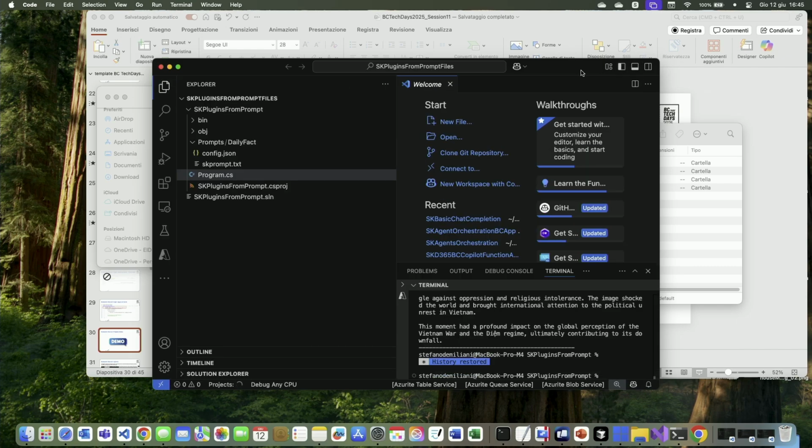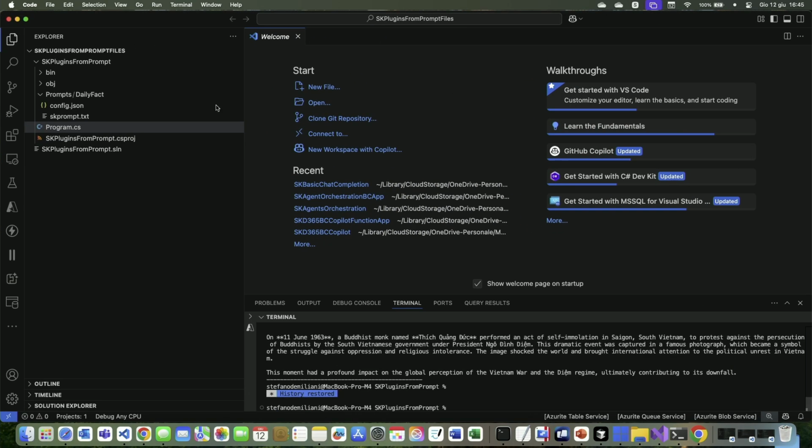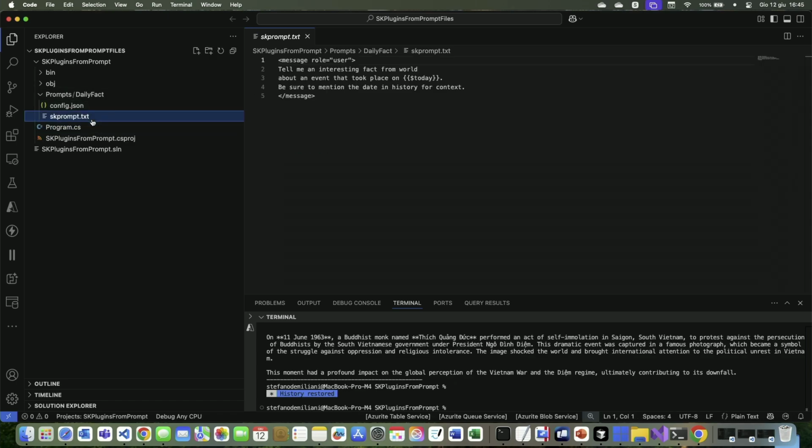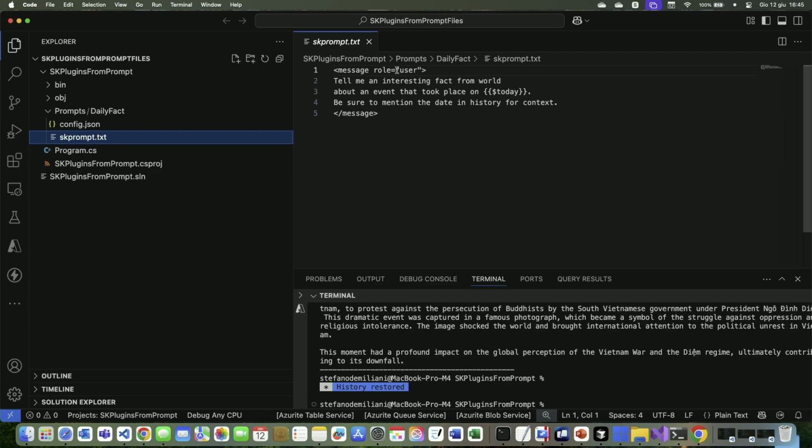The first is using what is called a prompt template. A prompt template is simply a function defined in this way. So it's a TXT file defined in this way: message role user, and then you can write the prompt.